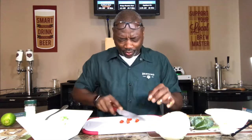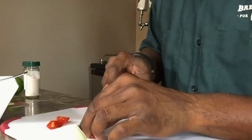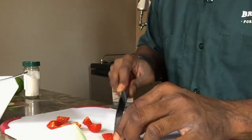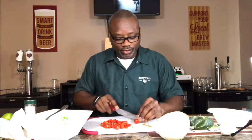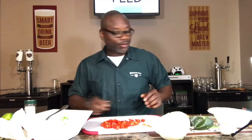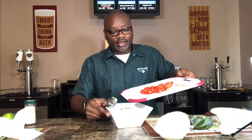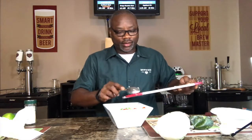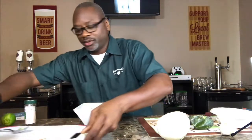Like I said, I like my guacamole to be chunky. So I take the tomatoes, I'm gonna just quarter these little tomatoes and eventually toss them in with the rest of the ingredients. All right, so this is the last of the ingredients for the guacamole. I'm gonna go ahead and put the tomatoes in there. Put my cutting board aside. Oh, I still need my cutting board.